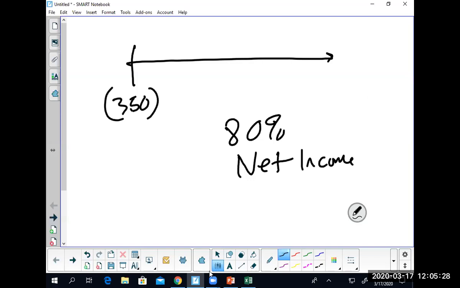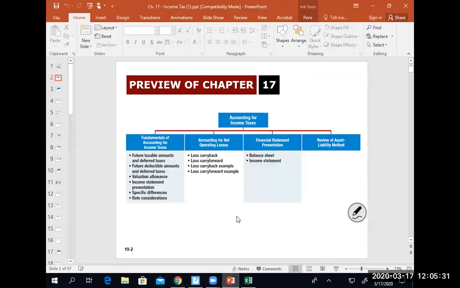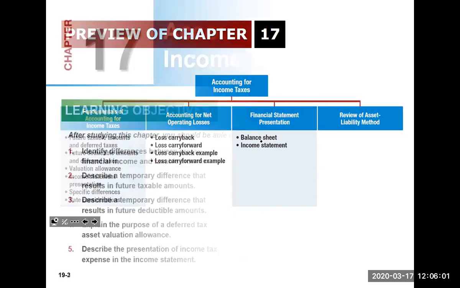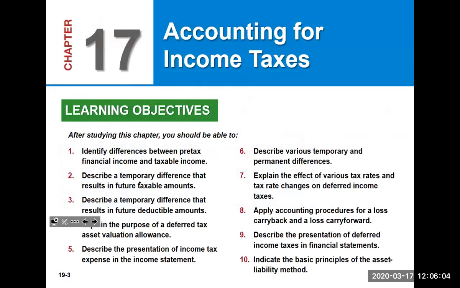All right, so let me go back to the PowerPoint here if I can find it. Okay, so again, let me make this larger. That's the loss carry back, carry forward, and so forth. Financial statement presentation. We'll talk about, deferred tax asset's an asset, right? Deferred tax liability is a liability. Pretty straightforward. Income tax expense, income statement, accrual basis accounting, income tax payable, what you're paying the IRS, balance sheet. All right, so let's go ahead and go through some of these slides. I don't want to make this too lengthy.